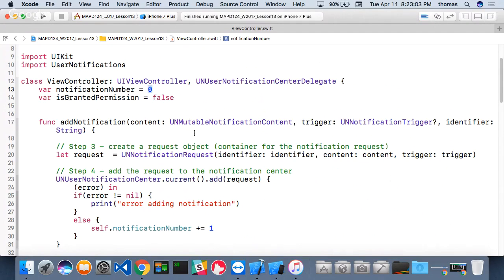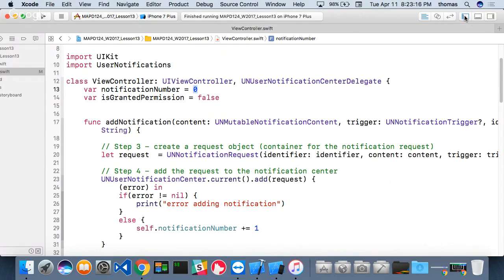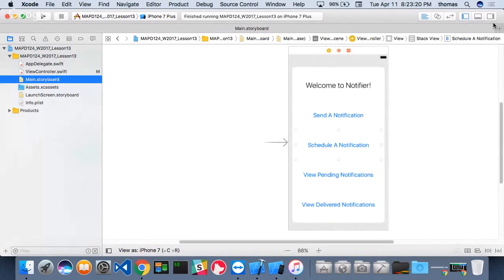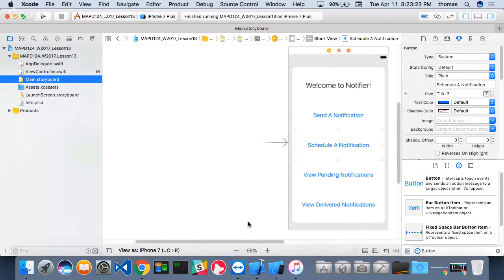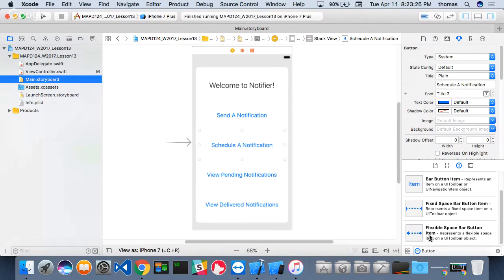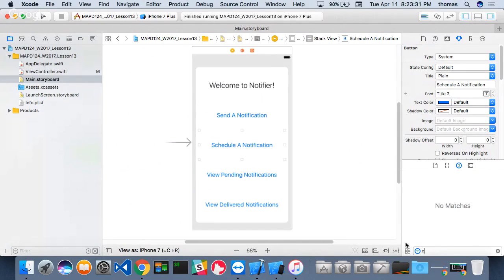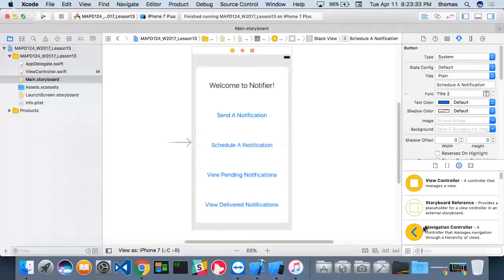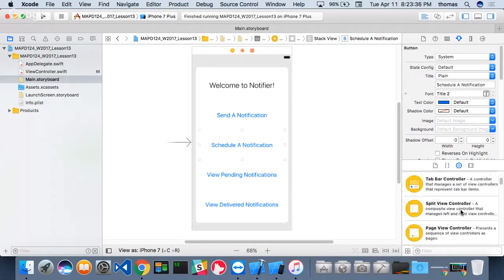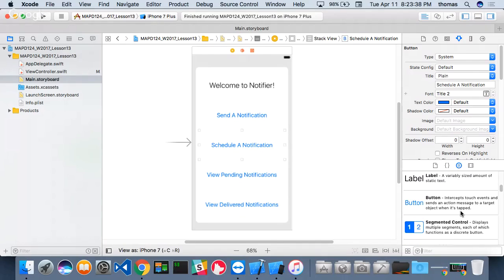Guys, that's it in a nutshell for notifications. I've shown you 2 types, the schedule type notification, as well as the simple notification, which notifies you immediately or within a certain interval. Those are the 2. If you take a look at the storyboard before we finish off, and if I look at my options for adding in other kinds of controls instead of a button, is there some kind of calendar control that you can use? What kind of control would you use to show a calendar?